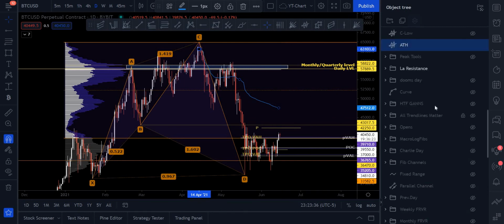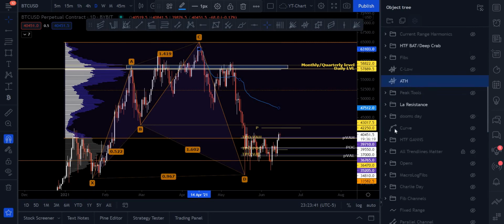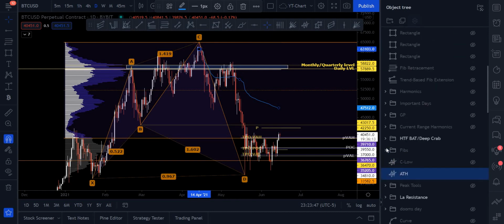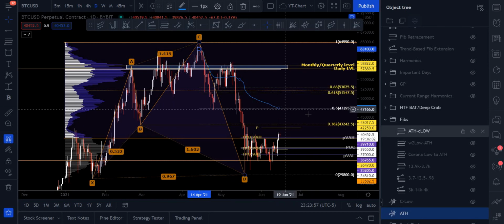And if you recall, we were looking at this as the potential for a shark, which means the 5-0 is always on the table. I don't know that I would necessarily blindly trade it because it's just not smart to ever blindly trade anything, regardless of your opinion. Where is it at? There we go. And it's coming in nicely at the 50%. So this would be an area of interest for me. Now, it doesn't have to really pan out that way.